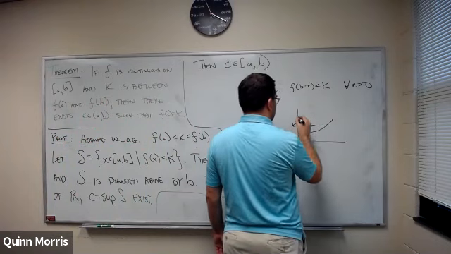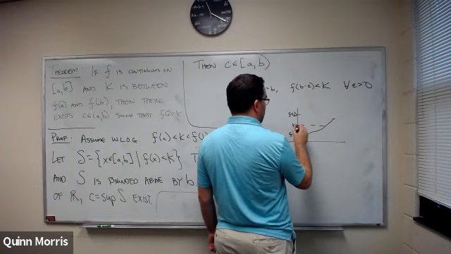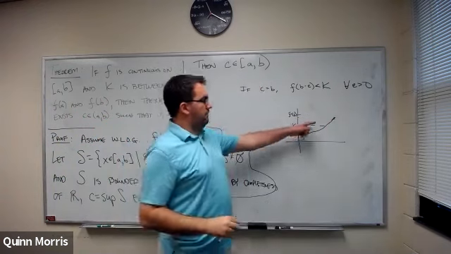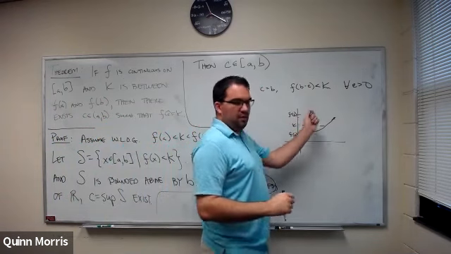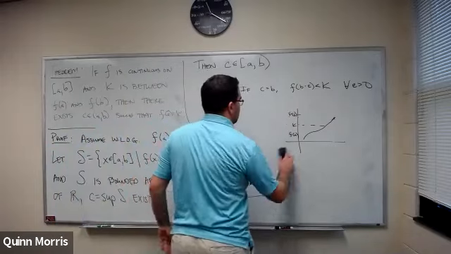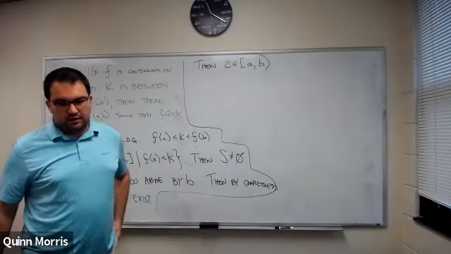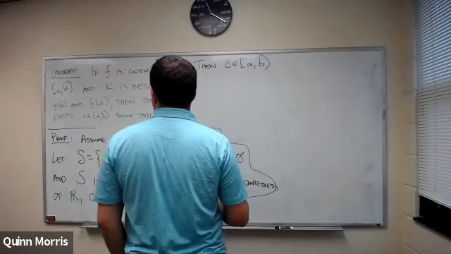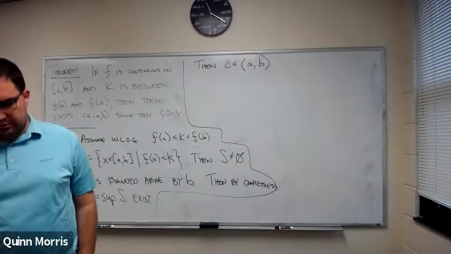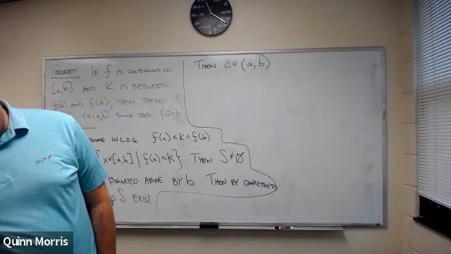Okay. But think about the function, right? K is between f of B and f of A. And no matter how close I try to put this K here, there's a little range around B where the function values are still above K, right? Even if you push this K up, there's still a little tiny range there around B. So this can't possibly be true. B can't be the supremum, but it could be anything between, and you could similarly show that A is also not in there. So it has to be between A and B.